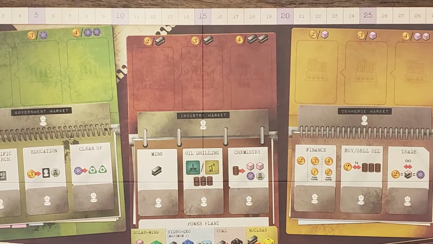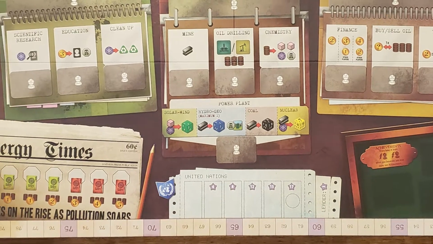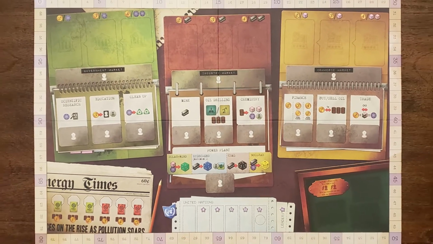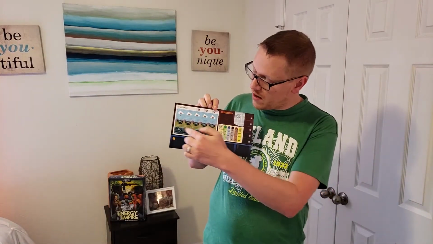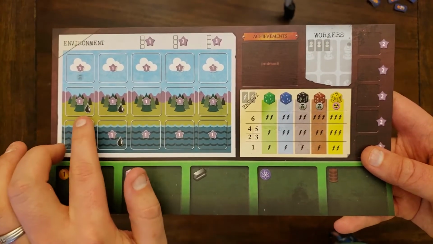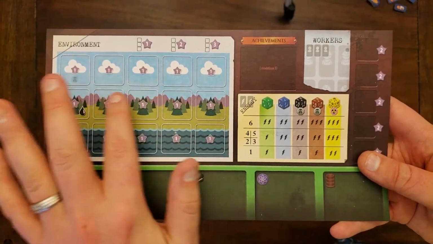The board has a nice, if a little bit bland, noirish kind of business desk feel to it, which I think is actually pretty cool. And the player board has this cool little environment track on it, which you use to decide: am I going to pollute the water, the land, or the air this turn?